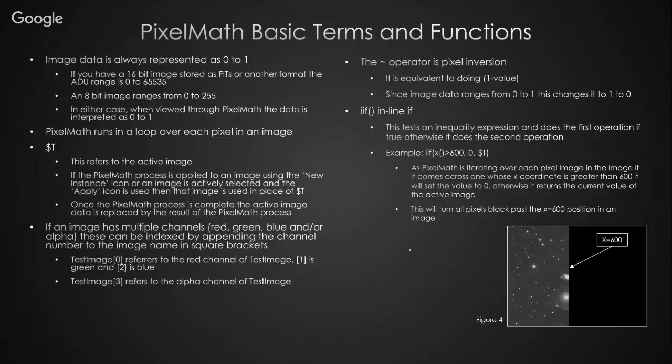So that x parentheses function is a predefined function, right? There's also a capital X parentheses function, which returns the coordinate space in a 0 to 1 range as well. So you can do it in a 0 to 1. And that effectively means that the left edge of the image is 0, the right edge of the image is 1. That can be useful for other reasons too. But in this case, I'm using the lowercase x, which is going to return the coordinate where the process is at in the loop over all pixels.